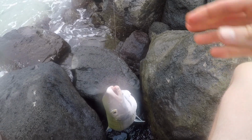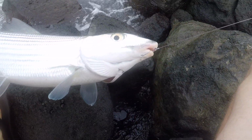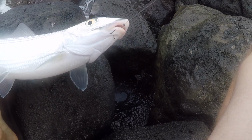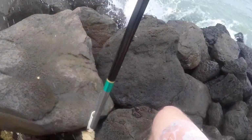Wow, here we go. A beautiful bonefish, or o'eo. One of the slickest and tastiest fish around. It's so beautiful, I'm going to give back and release my first catch. Hopefully I can get rewarded with more. Let's hook up another piece of bait and try it again.